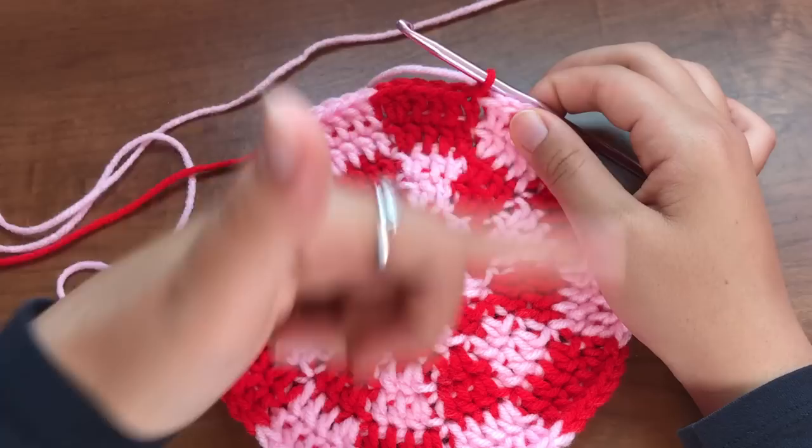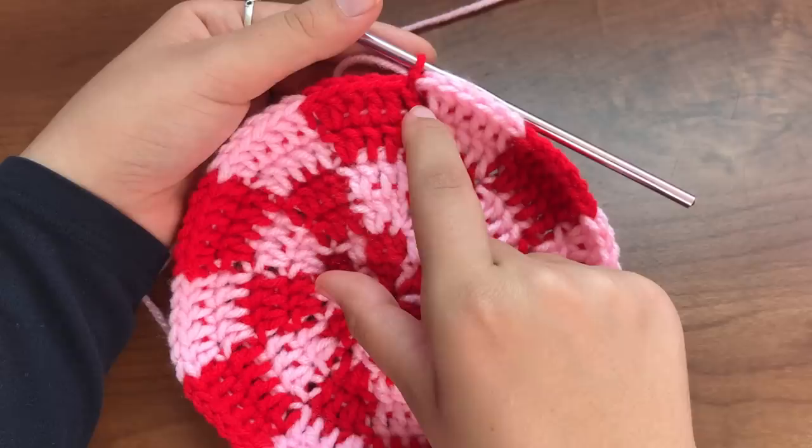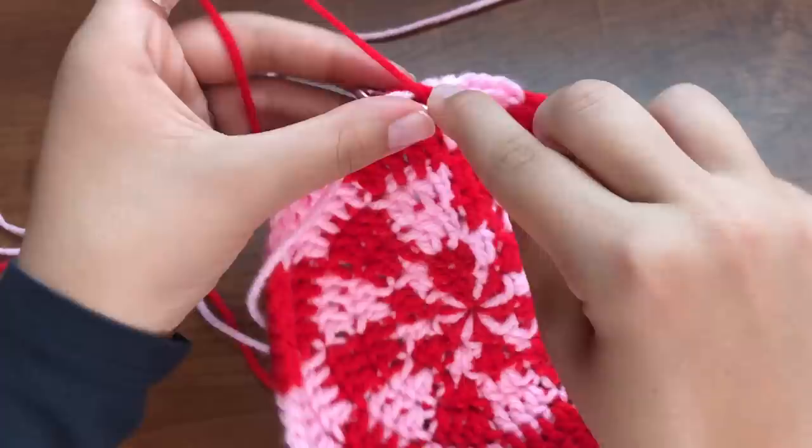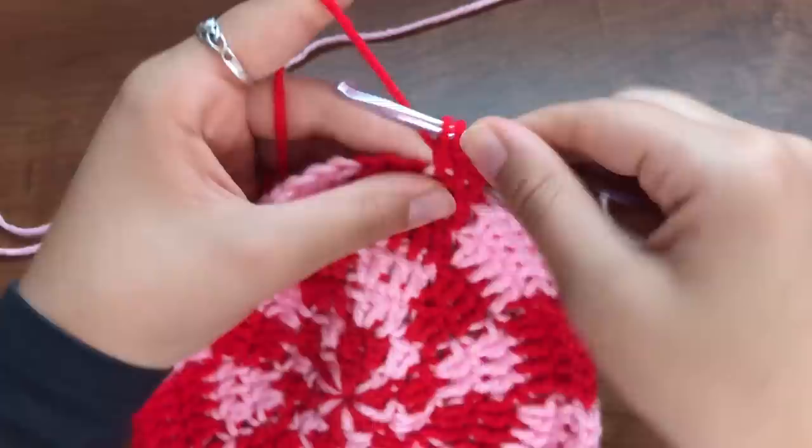Now, if you want your hat to be smaller, then you would not do an increase here. Like I'll show you. So in this row, because this is as big as I want my hat to be, I'm going to chain two and just do a simple double crochet all the way across with no increase at the end. So I'm doing one double crochet in each stitch.